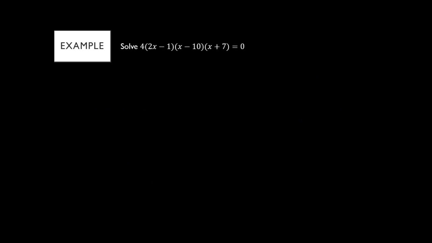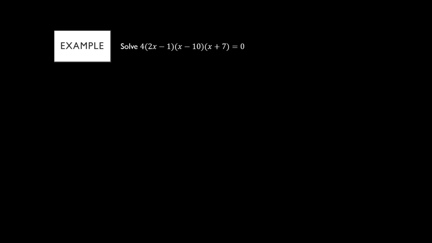Okay. So all of those examples were quadratic, where we had two answers. Sometimes you see something like this, where you have more than two sets of parentheses that have things with x. So we have 3 sets of parentheses here. This is what's called a cubic equation. It's got an exponent of 3 if you were to multiply everything out. Even though this is not a quadratic, the zero product rule still applies. It doesn't matter how many things you have multiplied together, as long as they're separated by parentheses and multiplied like this, you can use the zero product rule.